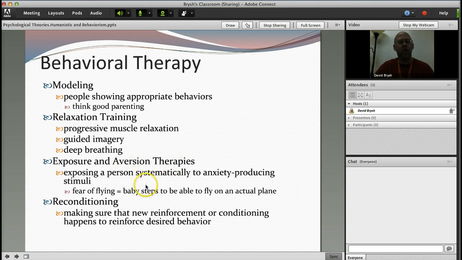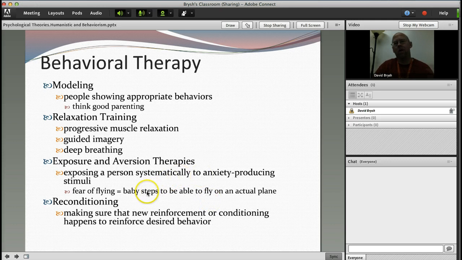And then if that lessens a little bit and you feel a little bit better, we'll progress to maybe going to the airport, and watching the planes take off and land, watching people get on and off, watching the planes taxi up, that sort of thing. Once you were comfortable with that, the next step would be maybe getting on a plane. Maybe not taking off, but sitting on a plane for a little bit, or something that looks like a plane, because I doubt we could actually get on a plane now without Homeland Security tasering us and taking us off to Gitmo. But we work in baby steps until you're comfortable actually getting on the plane.